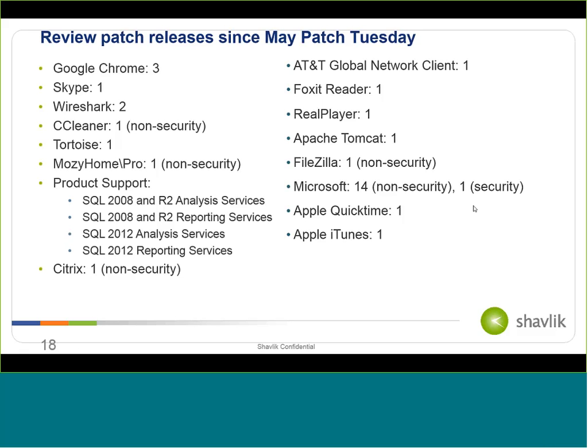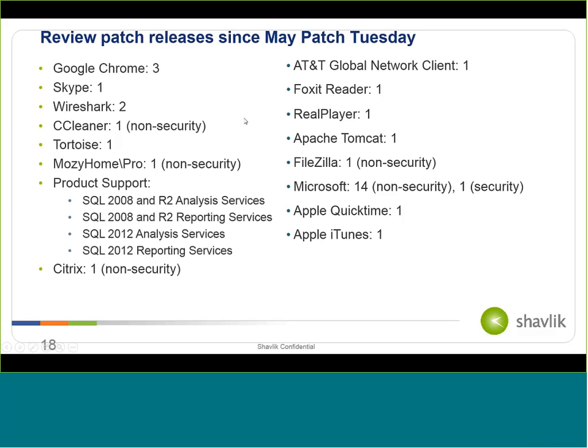The Mac patch released on last Patch Tuesday, and the Microsoft one released shortly after. Actually, that was the Communicator one. I apologize. The Communicator patch, MS13-045, released shortly after Patch Tuesday as being publicly available, where on Patch Tuesday it was available via download only. Apple QuickTime had one security update, and Apple iTunes had one security update.